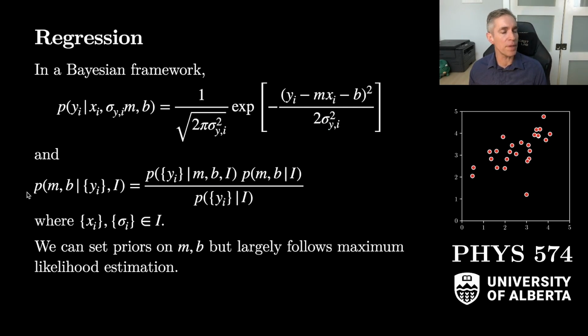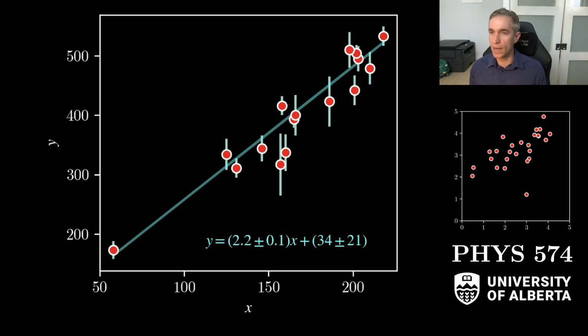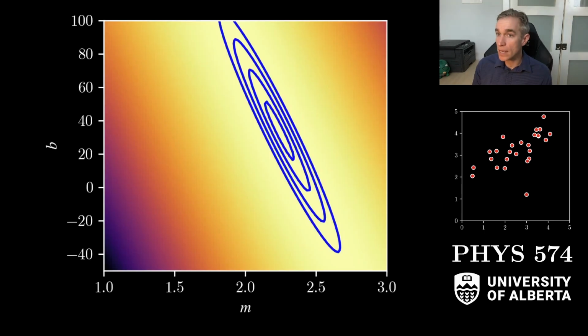So what we get out of this is we actually are using these in the context of the posterior probability density on M and B. And these quick numbers that fell out of the statsmodels package in Python for me were just telling me a bit about the probability space of M and B. I'd set up some prior range on the slope, which was sort of 0 to 5, and then the intercept, which was running from -50 to 100. And I was able to just evaluate the posterior probability on that grid.